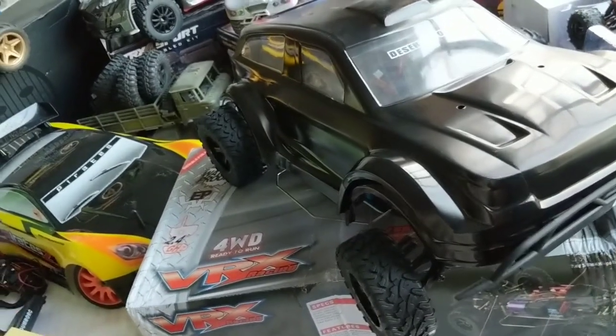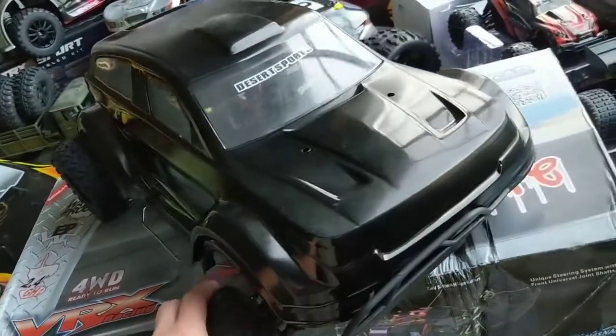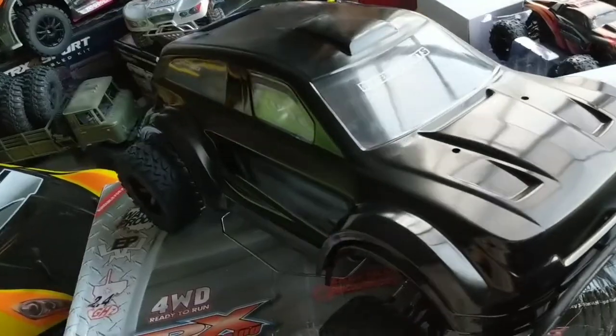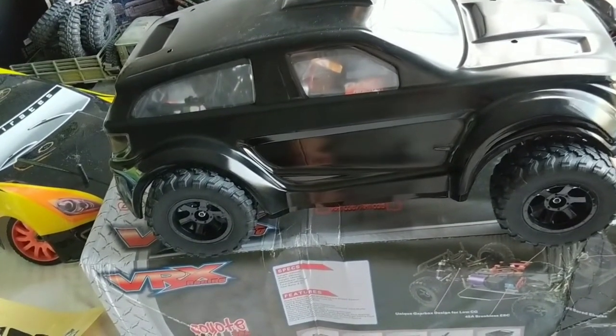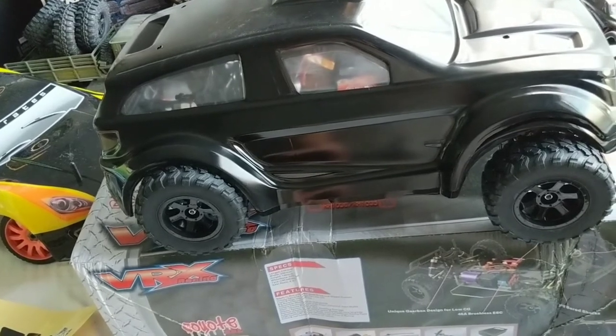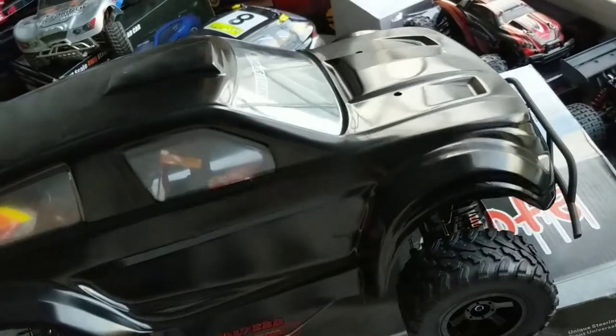But great seller. Super rare RC. I have not even seen anyone else selling this, and especially for the price that they have it for. Again, you could check out my video on the cheap RC sellers, but Sterling Kits is great for more rare or less commonly seen RCs. And if you find the right deal, use the discount code. They can be cheap, and especially with this one, this was pretty decently priced.